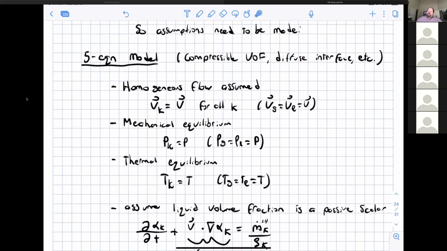Okay, and so now we'll just go over various forms of the multi-phase flow equations. We're going to take our general equations and basically simplify them down into something called a 5-equation model. Now, you will see this used a lot by mathematicians and some folks. There's a 5-equation model, a 4-equation model, a 6-equation model, and it keeps going. There's a 7-equation model, etc.